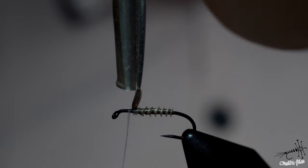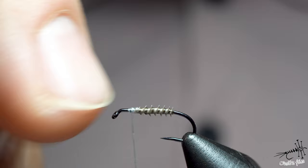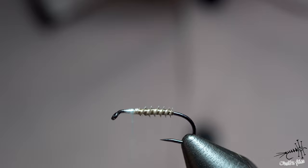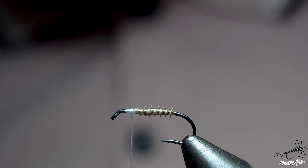Now with flat thread, I'm gonna cover up this piece here, and I'm gonna make this part of the fly just smooth, because my wings are going to come and be here. So for the wings, I'm going to use natural white tail hair.